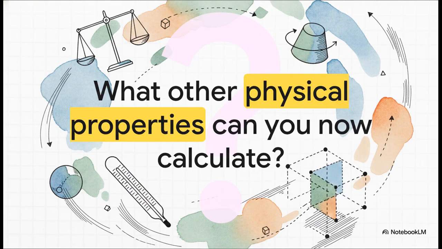You know, we focused on mass and volume today, but this tool is so much more versatile than that. Just think about it for a second. What else could you figure out by adding up tiny properties over an entire volume? You could find a shape's center of mass, its moment of inertia for rotations, or even its average temperature if you have a temperature function. Triple integrals open up a whole new level of physical and engineering calculations. The possibilities are huge, and now you have the blueprint to explore them.